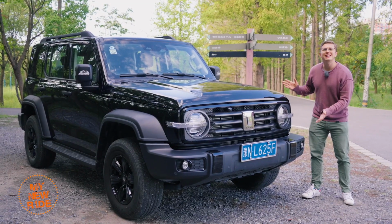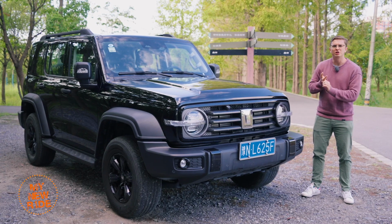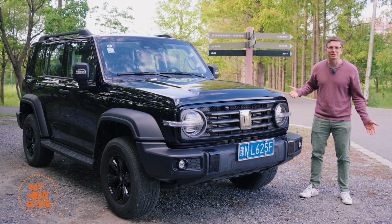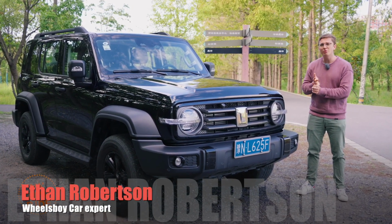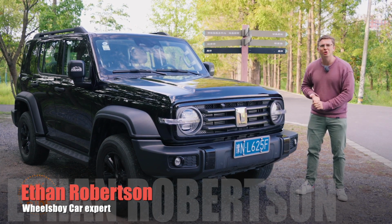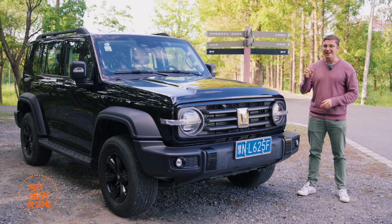Let's face it, this thing's exterior styling is basically a mashup of a Jeep Wrangler, a Ford Bronco, and a Beijing BJ212. The inside, well, it looks like a cheaper version of a Mercedes-Benz G-Class, but it's also a car that comes standard with a locking rear diff, adaptive cruise control, part-time four-wheel drive, trail turn, and a bunch of other stuff for less than $30,000 US. And that is pretty cool.